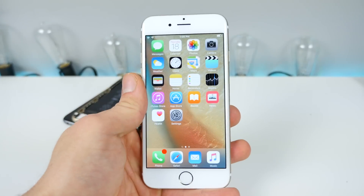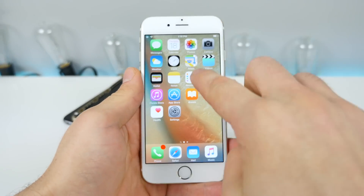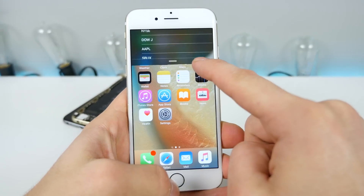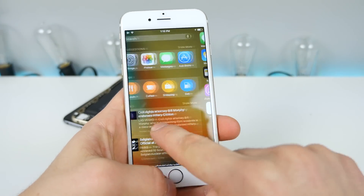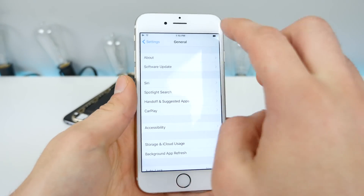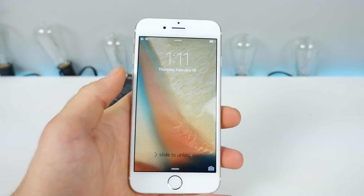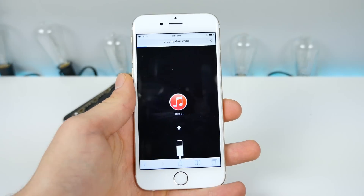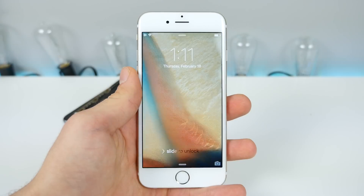I thought that was a very interesting update. Let's see if it fixes anything else. Does this fix the issue with the home button not working that I showed in my prank video? Let's try and exit an application now. Nope — that bug is still working. No notification center, no control center. Prank bug is still working. Let's see if crashsafari.com is still working. Yes it does — it still crashes our device. There is no fix for that in this version.